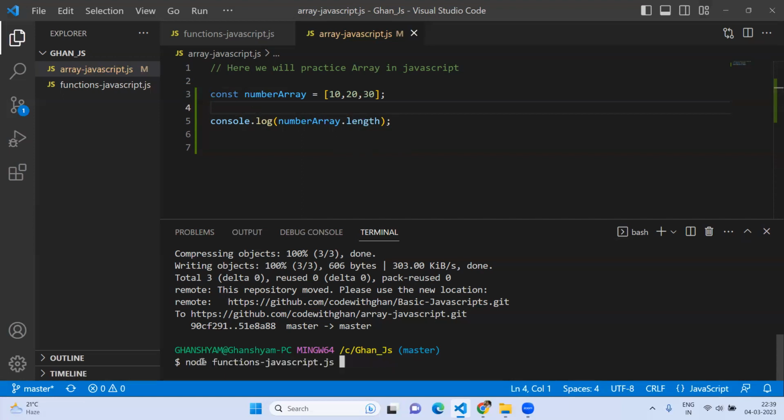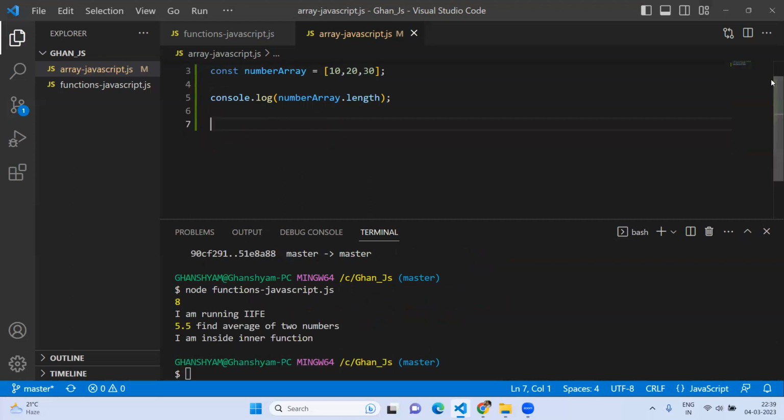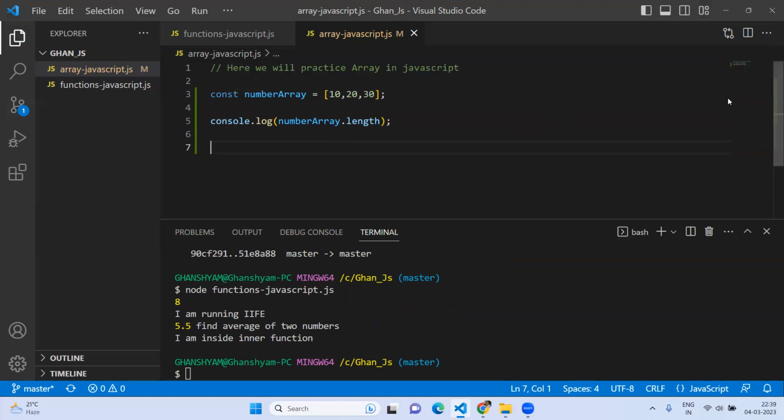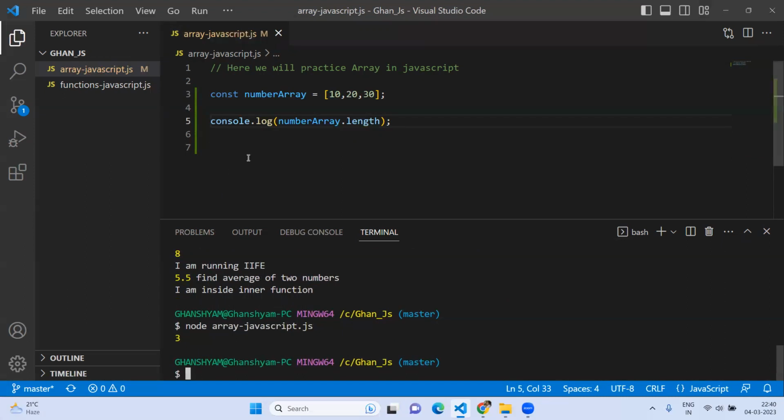Here in functions I am doing, one minute, I will comment it out. Okay, this is the array, so I will run the file of the array only. So node, you can see 3 is the value, the length is 3.